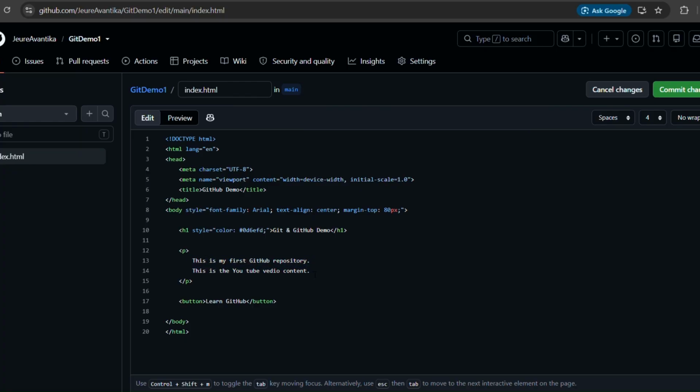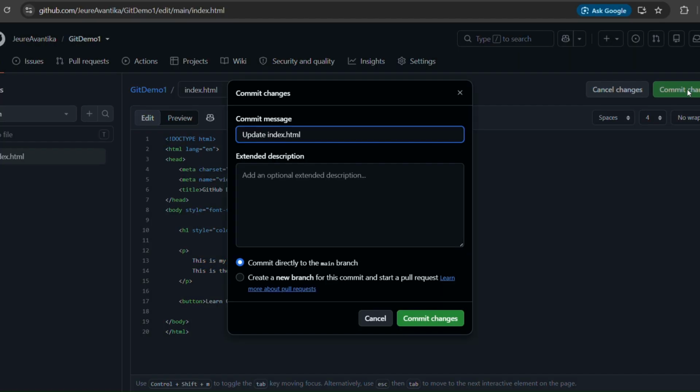It means I have made changes in that HTML file, and now if I want to save or update that file, I can add whatever I need to show in it and click here on commit changes. See, update index file, yes, commit changes.